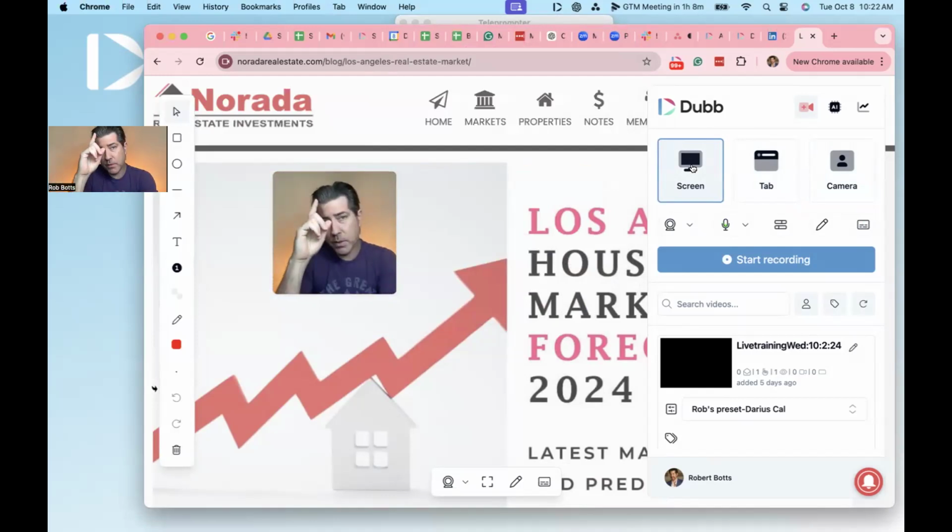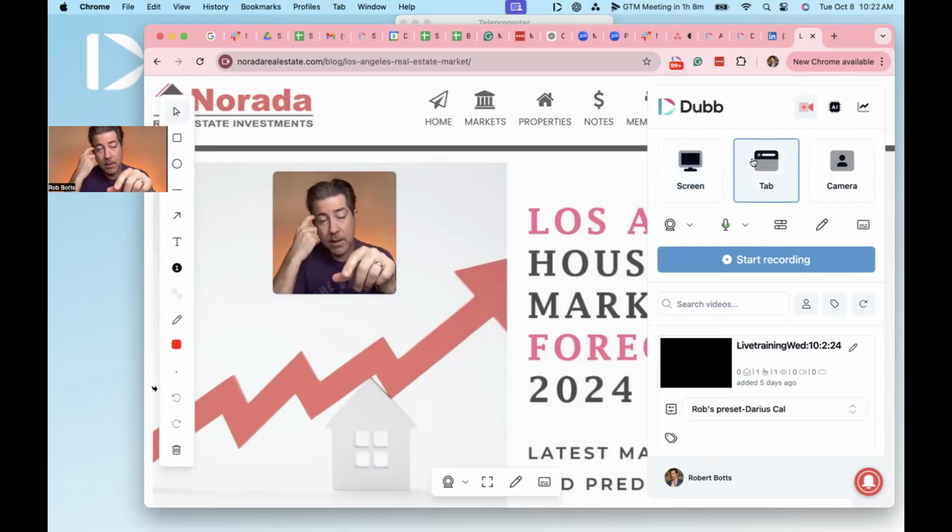So you'll be able to tell a little bit of a story if you wanted to start someone on one web page and travel to other tabs that you have open. If you want to get a nice clean cut of just this tab, click tab only here, and the recording won't show any of the tabs open at the top. It'll just be a nice clean cut of this page, and you'll be able to do that. So this is the setup for this. That's how we do that.